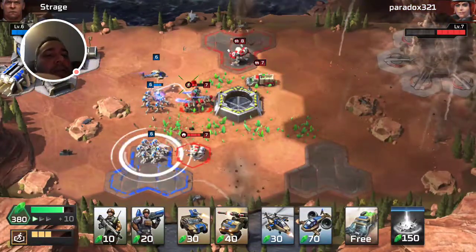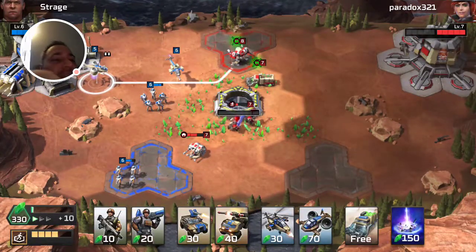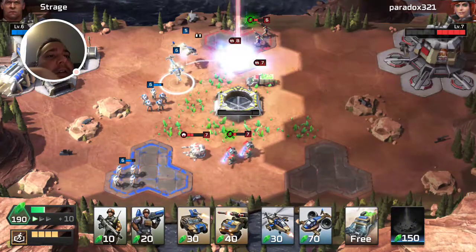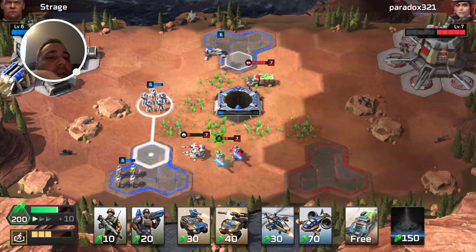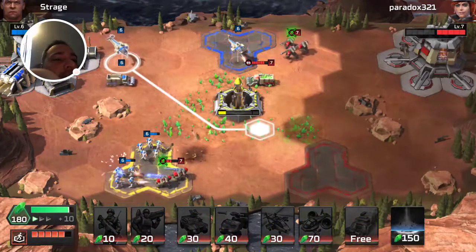Harvester lost. Get away from the turret. Unit ready. Okay. Ion cannon activated. Unit lost. Getting too soon. Infantry ready. Move out. Harvester ready. Unit ready.